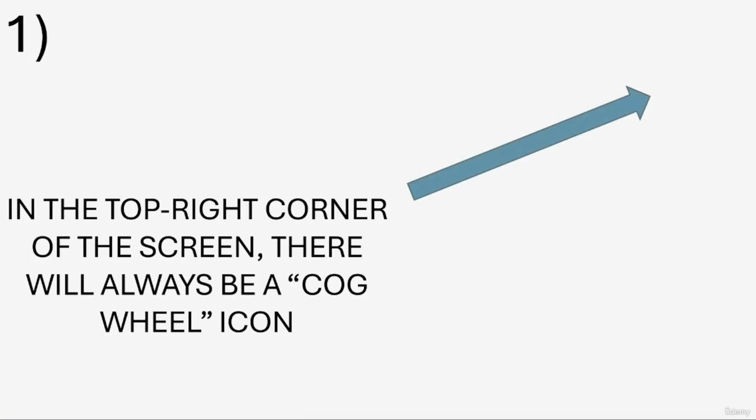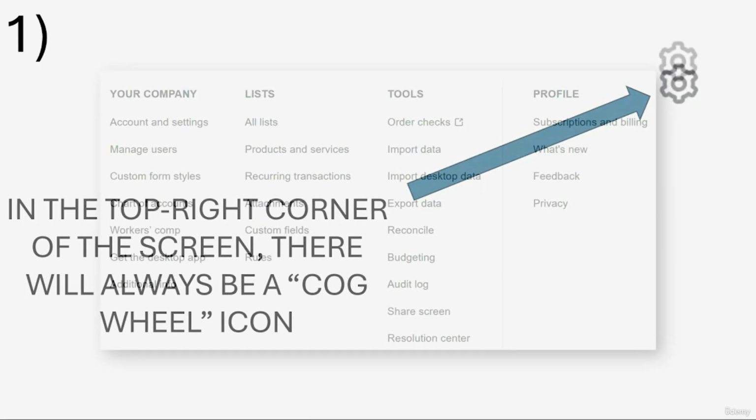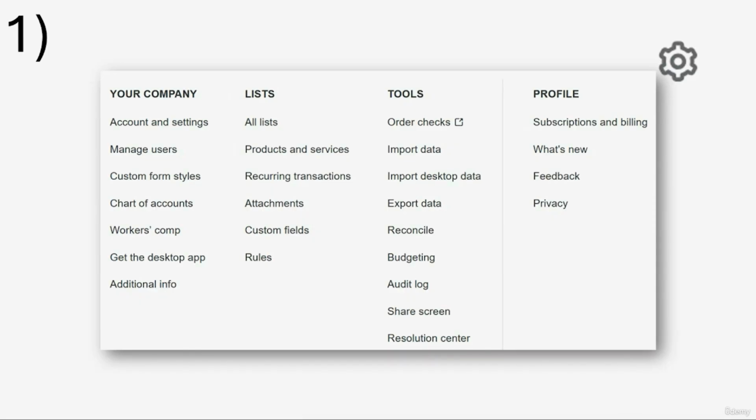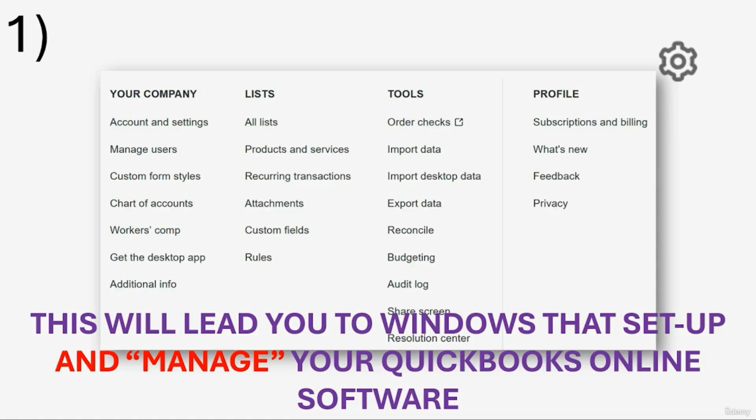When you look at your QuickBooks Online, firstly, you will notice that there will always be in the top right corner of the interface an icon that looks like a cogwheel. When you click on this icon, you will get links to items that help you set up and manage your QuickBooks Online.